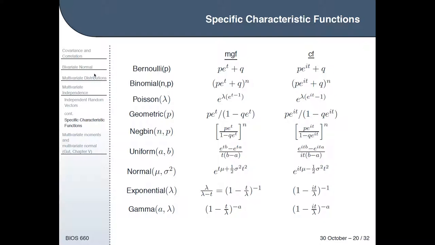So here we just randomly insert specific characteristic functions for a bunch of different distributions. I'm not sure why Mike Wu or Armin Schwartzman or whoever created these slides decided to insert this right here, but this is useful for doing homework, so make a note to yourself that it's in the middle of this lecture.